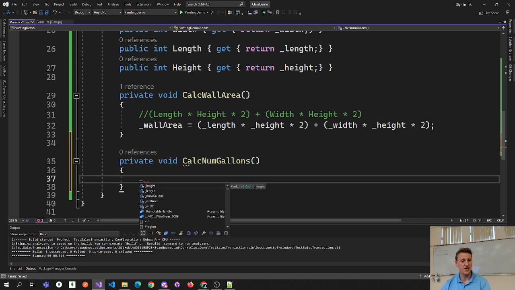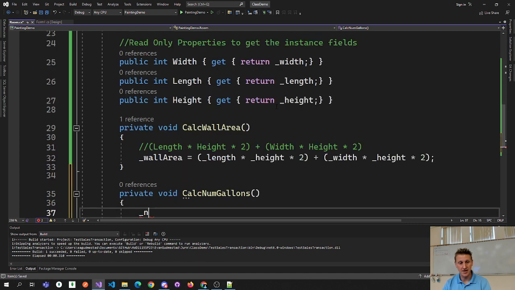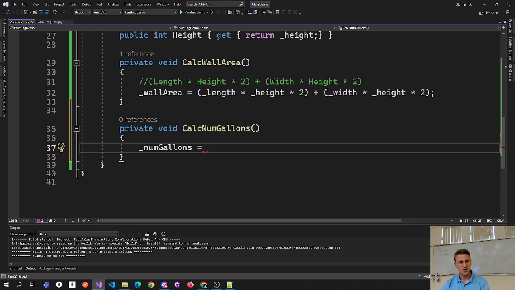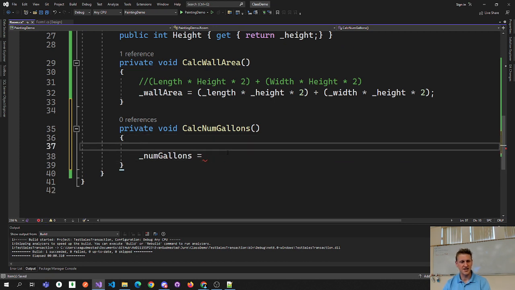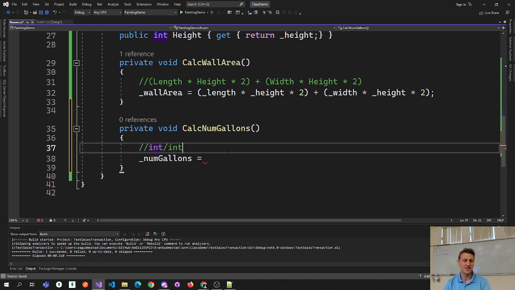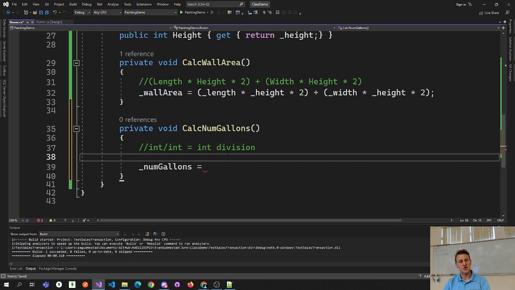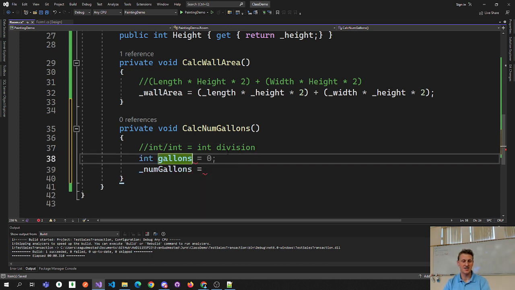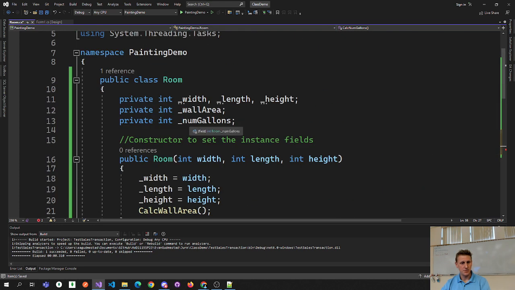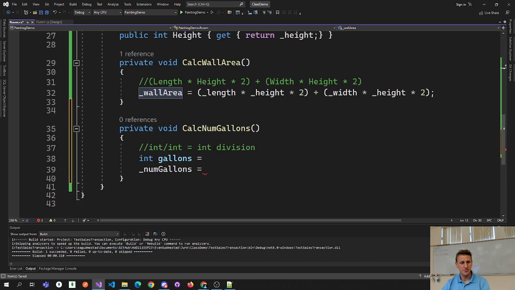And we're going to set the num gallons equal to, well, this math is like this. One int divided by another int is integer division. So I'll say int gallons equals wall area.